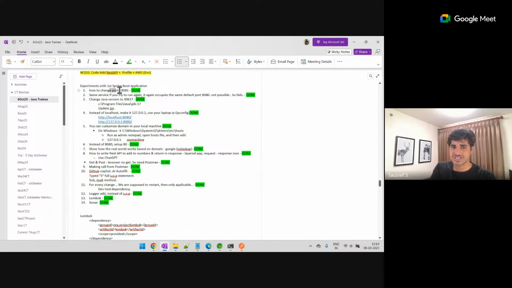Working with multiple ports, instances, Java setup, working with multiple IPs, customizing the domain, knowing how domains work, DNS and lookups, used ChatGPT to develop a REST web API, made it work like a layered application, controller entry, service business logic, experimented with GET and POST, made a successful call from POST, checked how GitHub Copilot suggests code to speed up our development, used DevTools, used Logger, used Lombok, used Sonar.